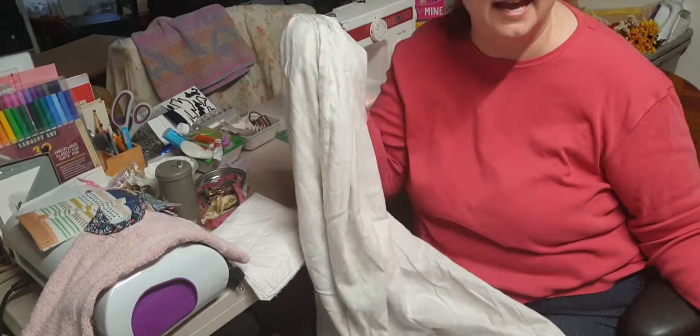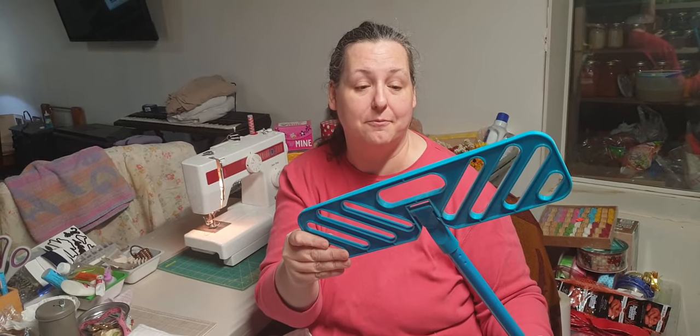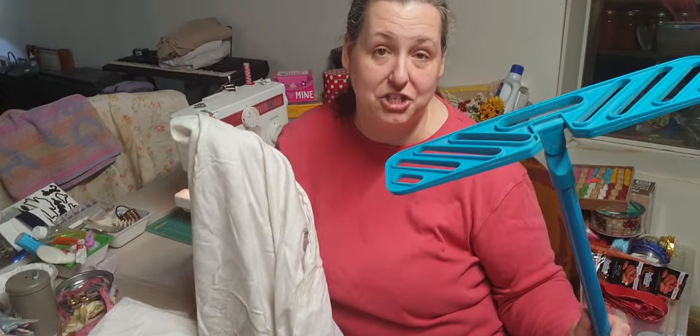Hi, it's Sandy from parkerlings.com and today you find me in the craft room. I am working on a bunch of rags — these are old bed sheets that we got out of a storage unit that had stains or just were not ones that we would be able to reuse. So I am converting them into rags and covers for my dust mop. I wanted to show you how I convert my raggedy bed sheets into dust mop covers, so come along and see how I make this craft.